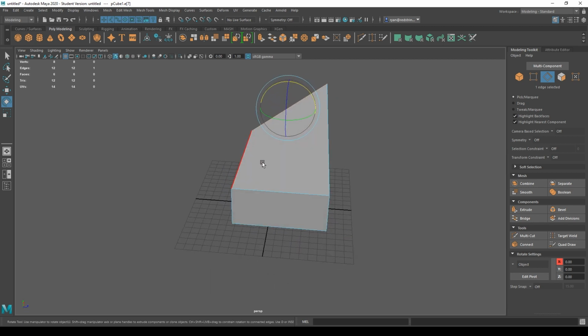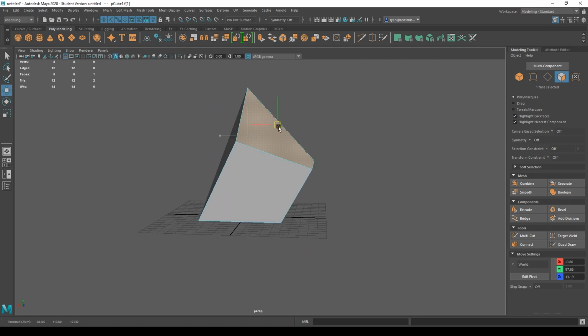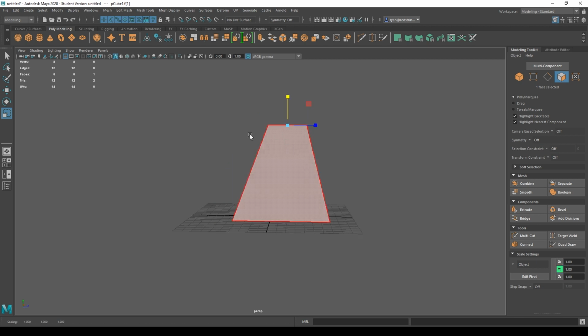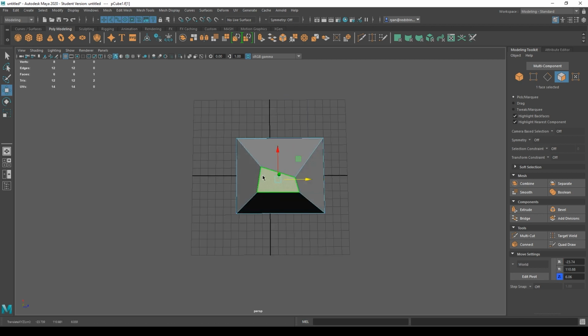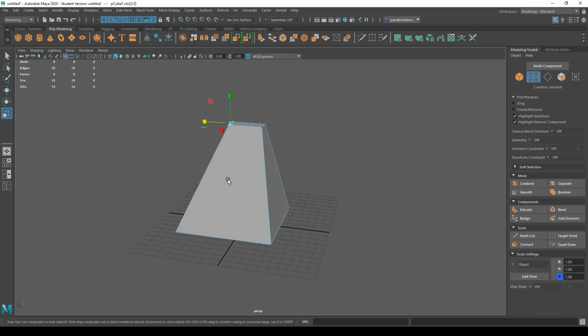Then last but not least, if I right click and go to face mode and select a face, I can take this face and move it, rotate it, scale it down, and just start manipulating it to get into more of the shape that I require to reproduce the concept art in 3D space.